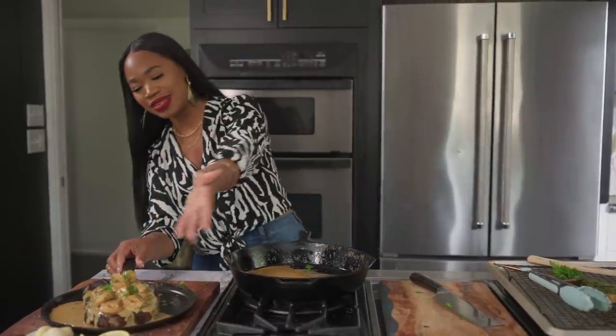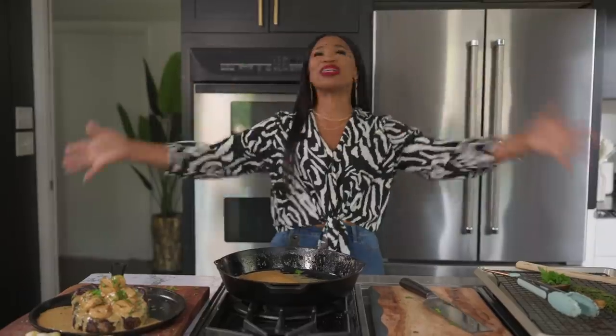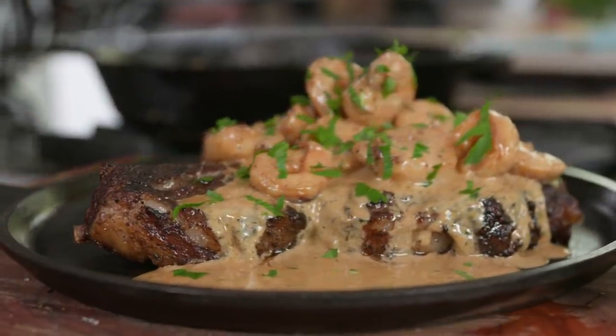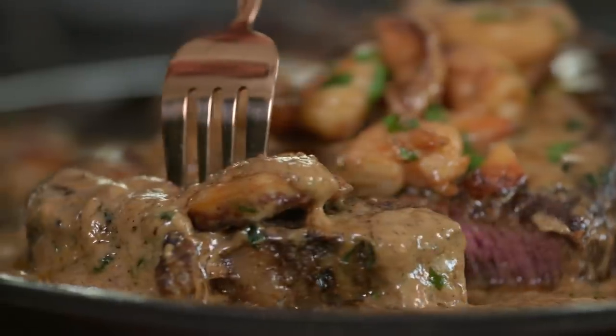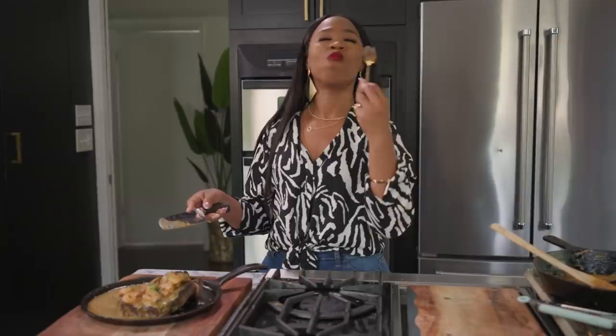This is sex with chocolate. Who else wants some? Look! Oh, that looks so good. And I'm just gonna, ooh, it's so tender. Look at there, look at that. Ooh, get some shrimp and some sauce. Look at that, look at that. Mm.